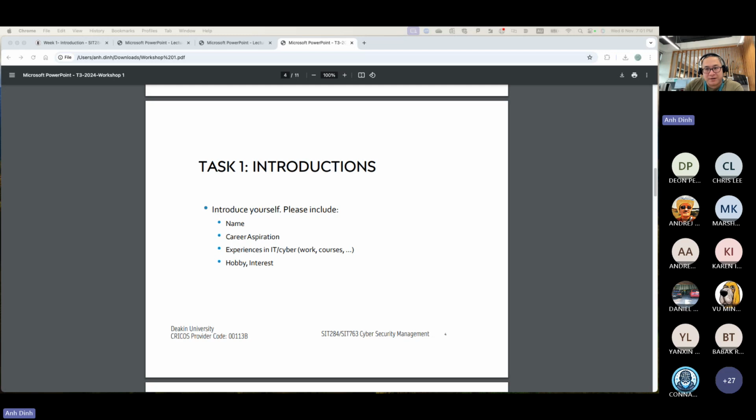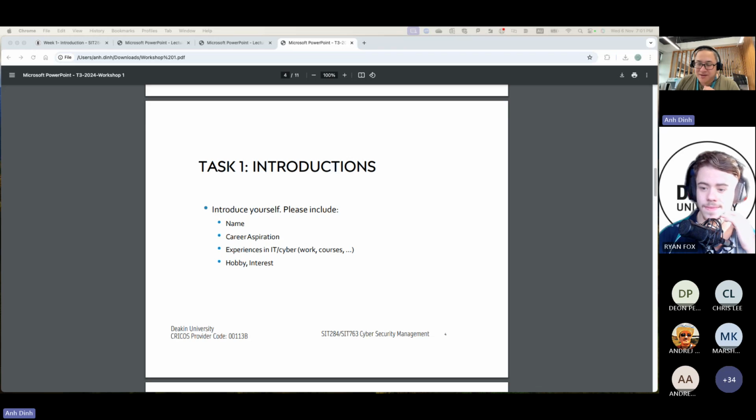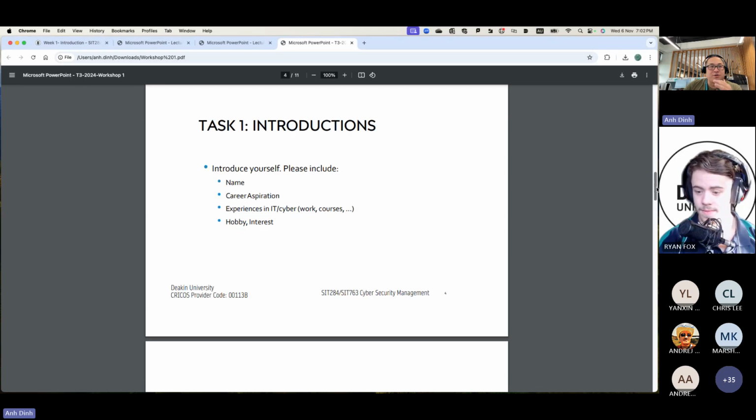We have deeply technical people and people who work at a very high level at the management level, people from the government, people from the enterprise, from the industry, and students, and some people who are still trying to figure out what they like, right? So it's really good, and I'm looking forward to learning from all of you. Now, we have a lot of topics, and all of the activities are centered around discussion. So I would really appreciate it if you would jump in and offer opinions, perspectives or comments on any of the topics that we discuss.